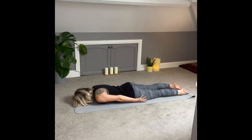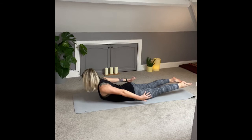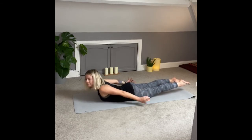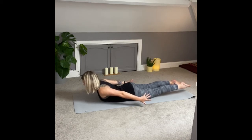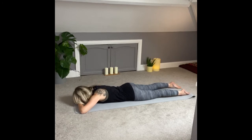Lower the body down. So sorry, when you're ready, squeeze and lift the upper body and the lower body off your mat. Keep trying to draw those toes together, so spiral the inner thighs. Keep breathing here, don't hold your breath. Lovely, release the forehead back down to the mat.